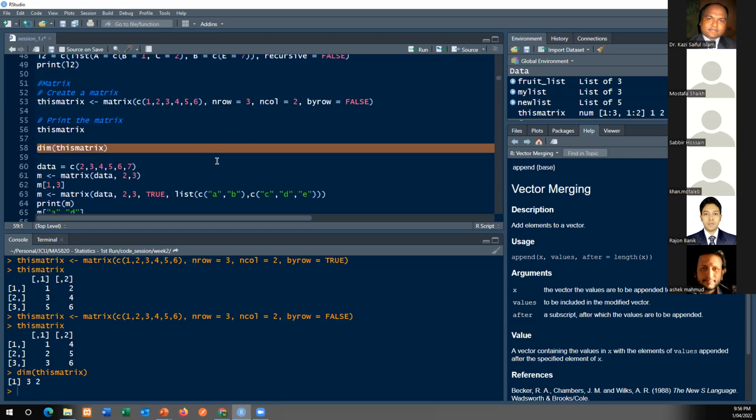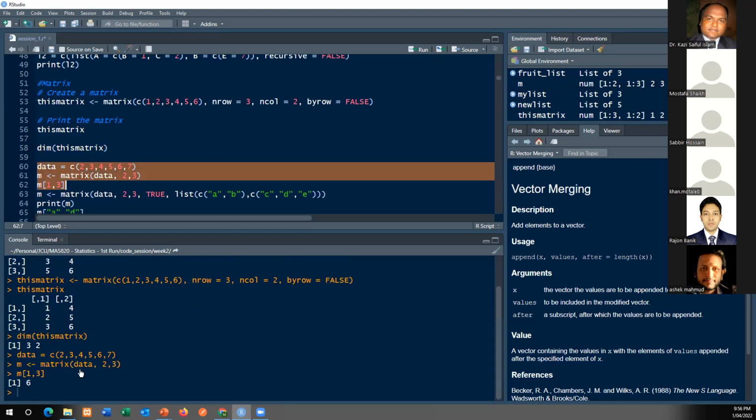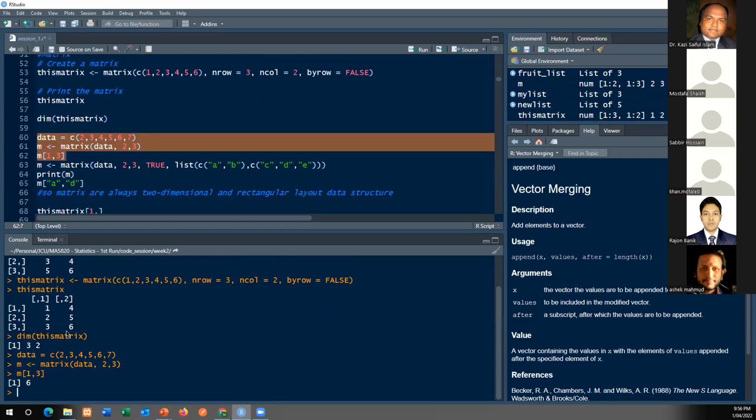Then let's see. And how to access a position of the matrix. For example, if I want to go to 1, 3, that means first row, third column. Okay, that means this one. So 1, 3 is this one. If you want to go there, it's row, column. Sorry, yes, 1, 3 is this one, 6, because this is the number of the row and the column.